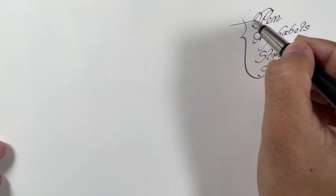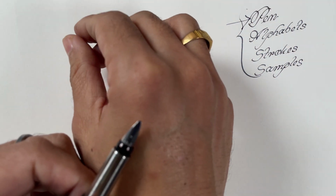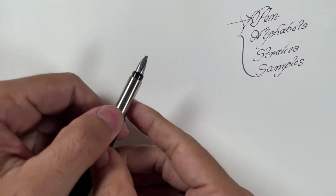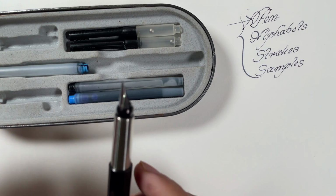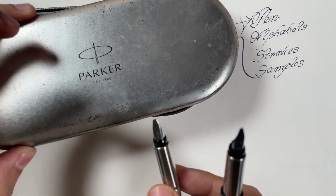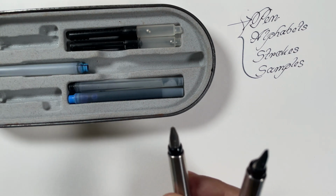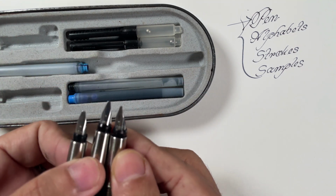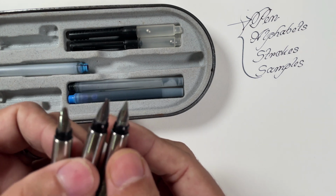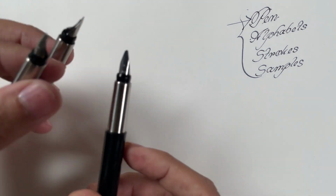As you can see, the first point I have chosen is the pen. Since the pen is very much important, as you can see there is a noticeable difference in the pen. The nib has a cut. This is the calligraphy set that I bought around 2 years back. This particular set comes from Parker, a reputed brand, so you don't have to worry, you can buy. This set came with 3 types of nibs. As per your choice you can pick any one of these. For the purpose of this video I am using this medium one.